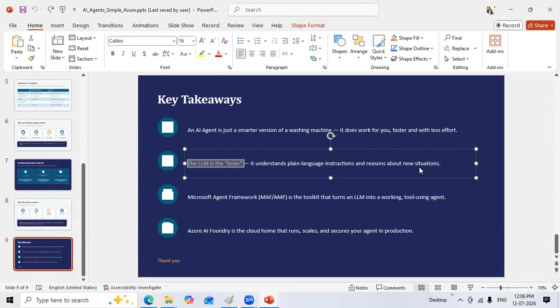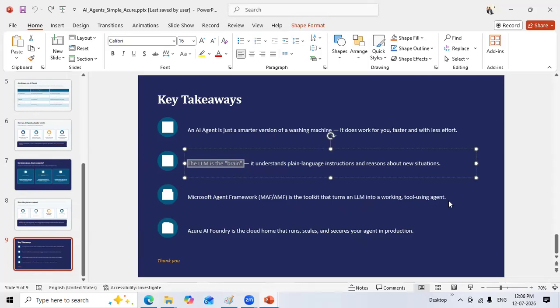So why do humans have such a huge power? Just because of the brain, just because of your thinking, just because of your thoughts. If there is no brain and you're not utilizing your brain, you're not passing on instructions, then you're also a dumb body. That's all. What is MAF? Microsoft Agent Framework is a toolkit that turns an LLM into a working tool using an agent.